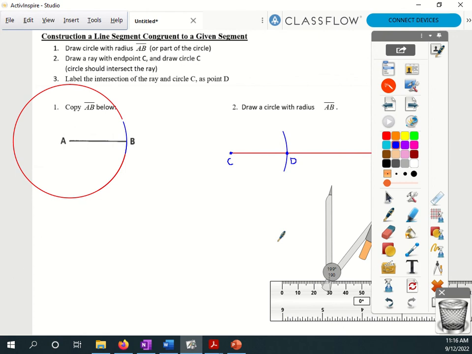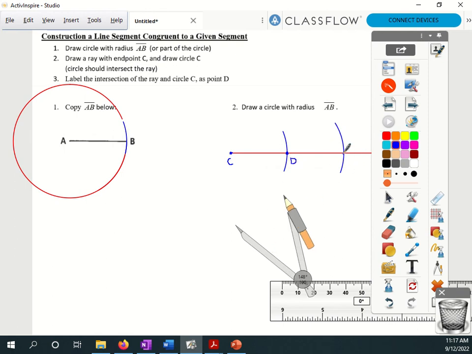Okay. What if I wanted to double the length of the segment? Because that's what it says to do below, right? For the next one, to draw this twice as big. How can I use my compass to keep going and make one that's twice as big? I want to say Claire. Claire? Good. Now just move the sharp point over to D and draw another arc, right? And where that arc crosses through the line, now this point, if we call it E, is twice as big. CE is twice as big as AB.